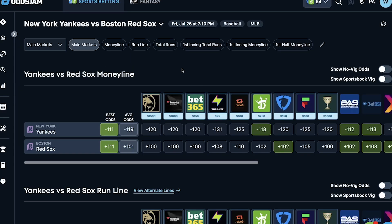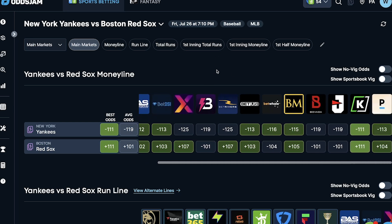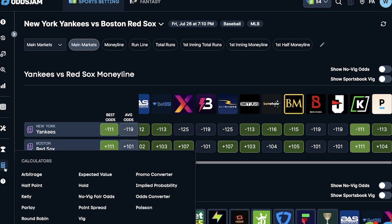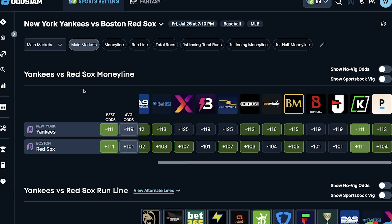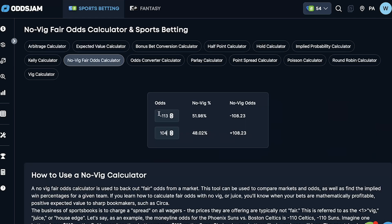Looking at the Yankees versus Red Sox money line play, you can see that a bunch of sports books offer their opinions and odds on what they think the true outcome is going to be. Our two A students — Bookmaker and Pinnacle — showed up to class today. We're going to reference Pinnacle's odds. We need to pull up a NoVIG fair odds calculator. Over here on OddsJam, down at the bottom in the calculators, we have a bunch of wonderful free calculators. We go ahead and start with the NoVIG fair odds calculator, because we have to remove the VIG to find out what the true fair price is. We grab Pinnacle's odds for the Yankees and Red Sox money line and pump these into the NoVIG fair odds calculator.